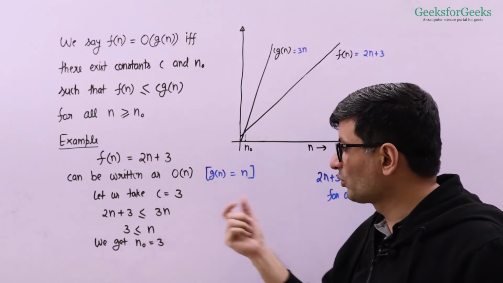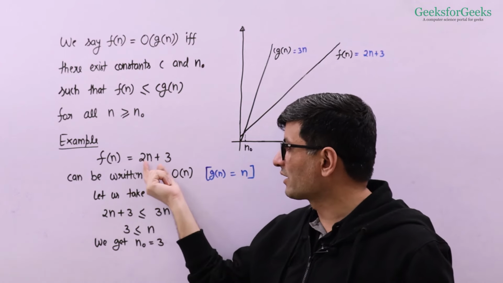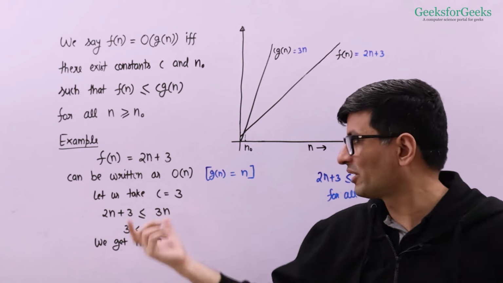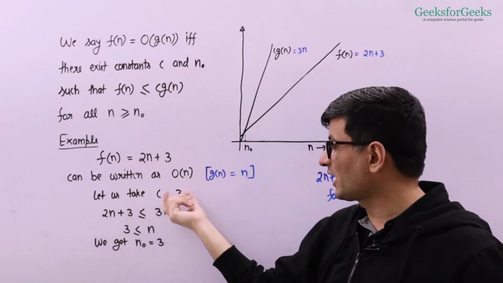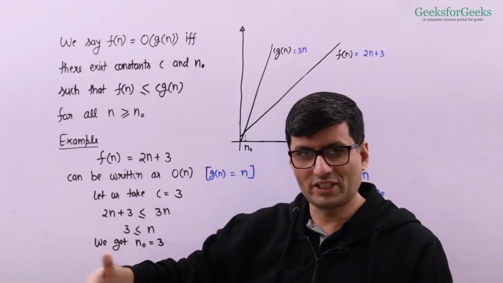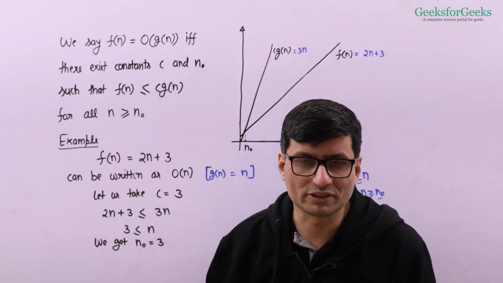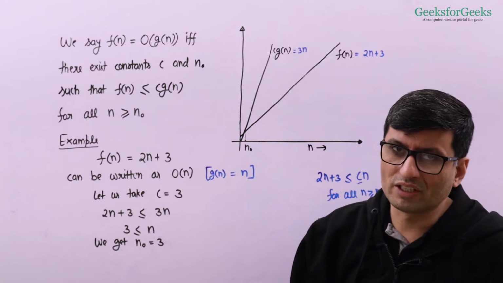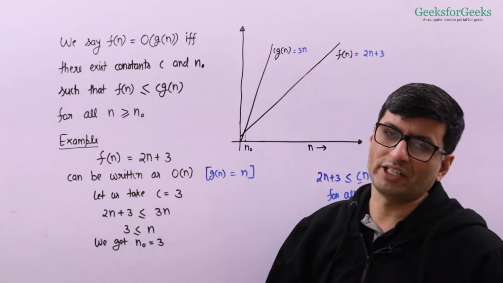See, why does this work that we always take just one higher value? Because it's the higher growing term, right? This is the highest growing term among all the terms. We have 2 terms here and it's the highest growing term. So if you keep on increasing the value of n, it will dominate over other terms. And if you have a higher multiplier, this is definitely going to give you higher values after a certain value.